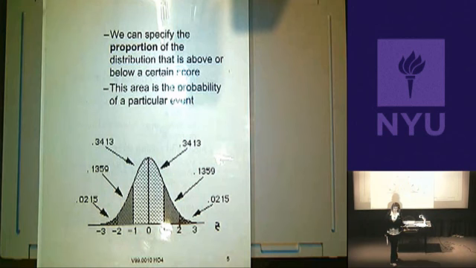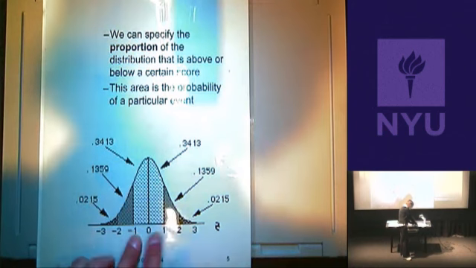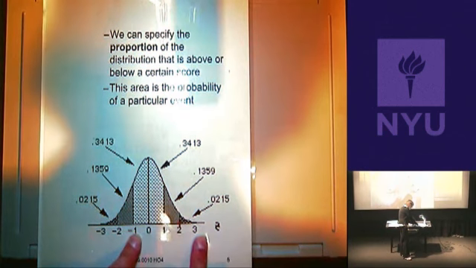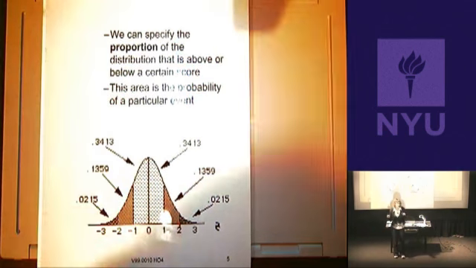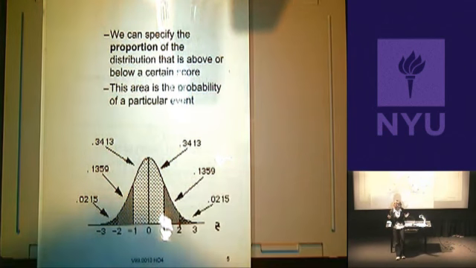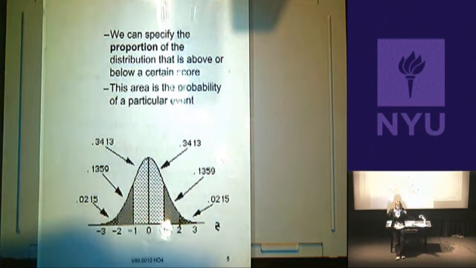Now, look at this. What this means is, because on the x-axis here are z-scores, between one standard deviation above or below the mean contains essentially 68% of the scores. That's why it's very compact. Between one standard deviation above or below the mean contains about 68% of your scores.